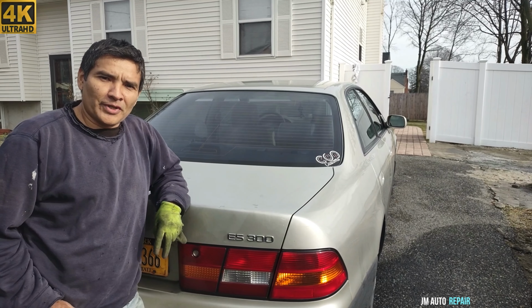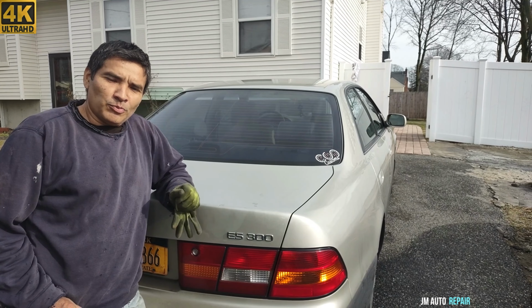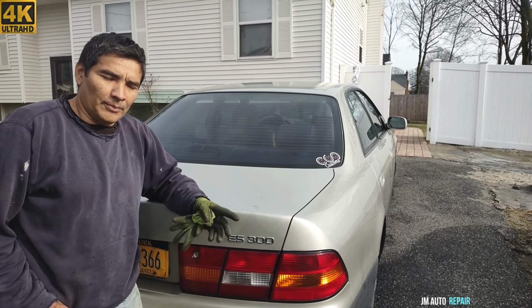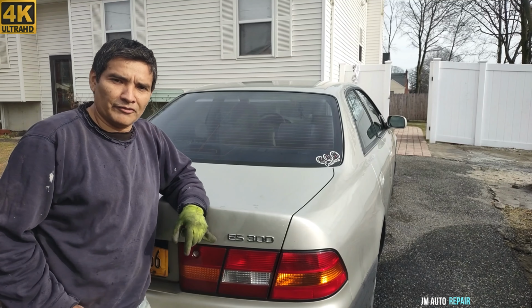This is a Lexus ES300. This vehicle will crank by 1 star. It's blowing the EFI fuse. As soon as I turn on the ignition switch, it blows. A couple of fuses already, and the owner of the vehicle also has blown a few fuses trying to turn it on.